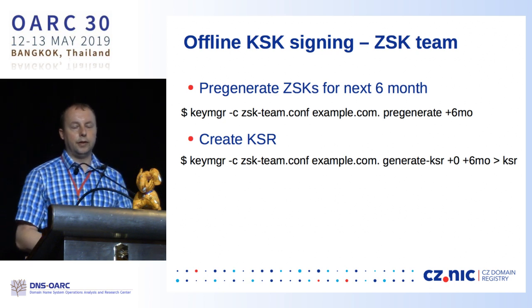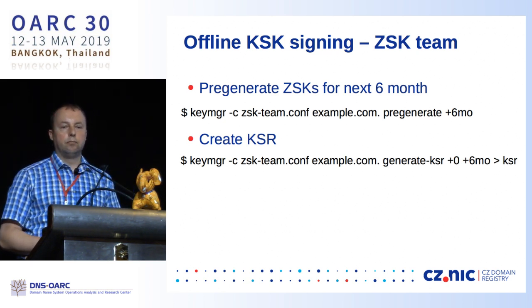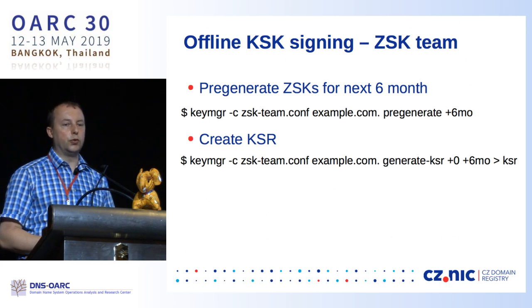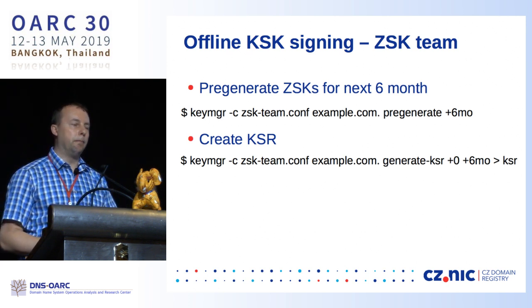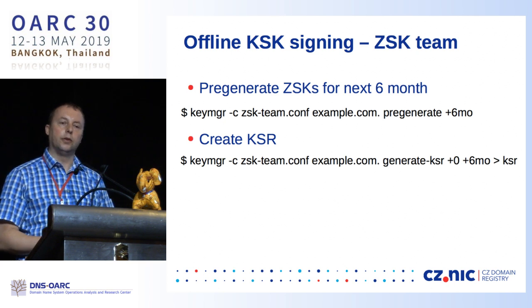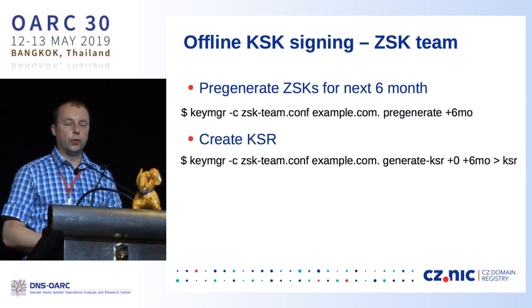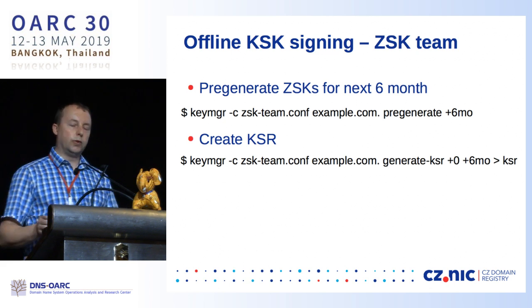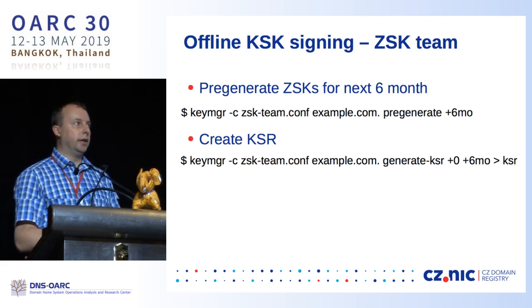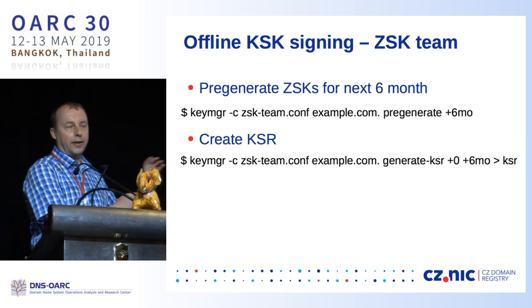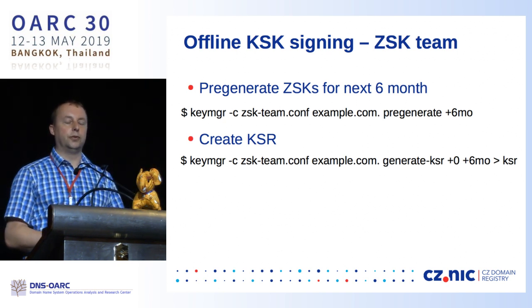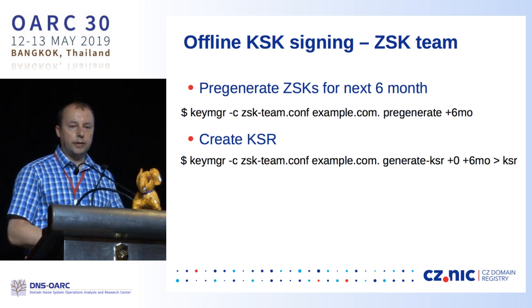And there are a few modifications. There is an existing tool, Key Manager, that is used to manage all the keys in the Knot DNSSEC signer. And there are new commands in this tool that work in the way that I exactly described in the previous scenarios. So there is one command that pre-generates new ZSK keys in the key database for the next 6 months.